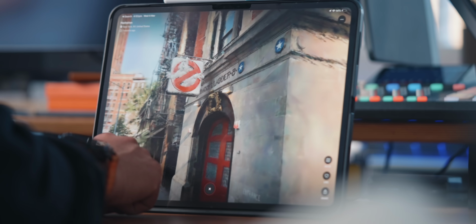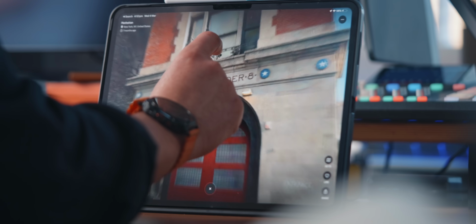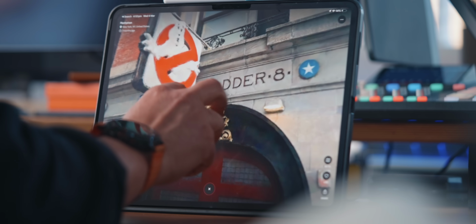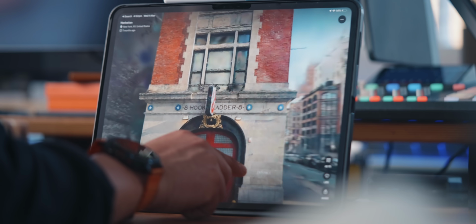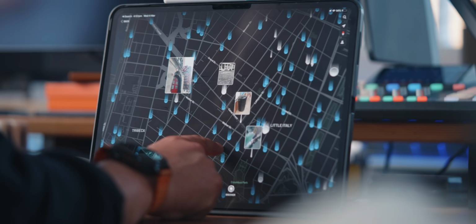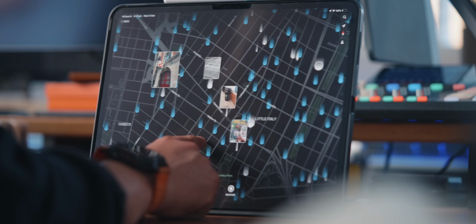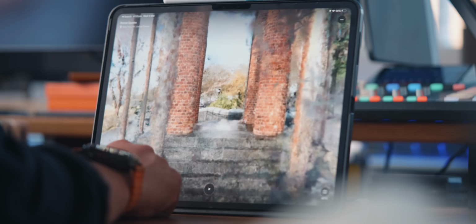I can scan a room or a sculpture in a town or whatever, crop it and export it to a USDZ file to drop into a game engine or send it to an architect. It's the ultimate tool for capturing 3D images of the real world as well. And I love that social aspect of it. You can, for example, upload your work to a map view so everyone can see what you scanned, and you can explore the world as well, seeing what other people scanned.